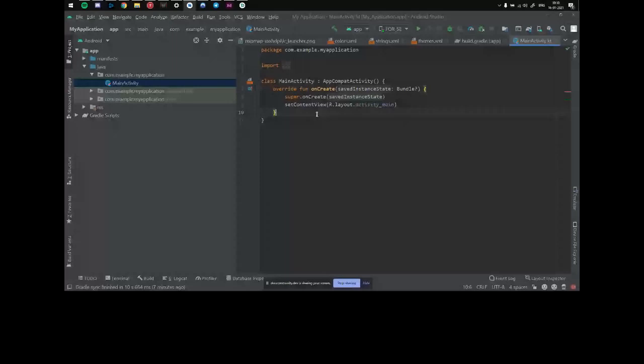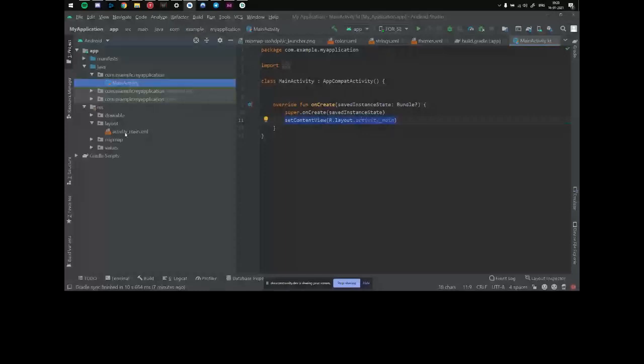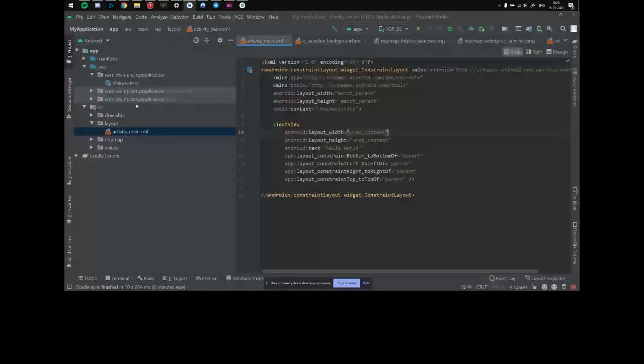There is this function called onCreate. No need to see all of this. It just says that whenever the app is created, the activity is created, this function is going to run. Everything that is written over here is going to be called. So today we are going to be writing stuff over here, just introducing you to it. There is this line called setContentView, and there is this thing called R.layout.activity_main. What this does is it tells the activity that, hey, for this particular activity, this is the layout file, activity_main. If I press control and click on this, I get switched to this screen.